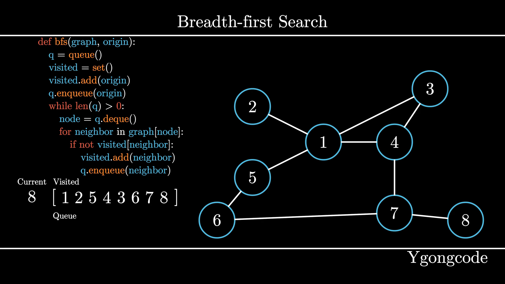This is because nodes 2, 3, 4, 5 are one edge away from our starting node 1. Nodes 6 and 7 are two edges away and node 8 is three edges away. The key idea behind breadth-first search is to search the closest neighbors before expanding to the next set of neighbors.